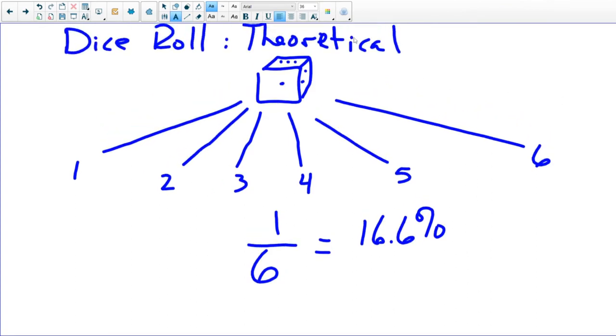So the difference between theoretical probability and experimental probability. Theoretical probability is assuming you tried this 1 billion times, what should the results be? And we'll talk about what the theoretical probability is for certain events later. But for one die roll, just to start talking about this now, it is 1 in 6.